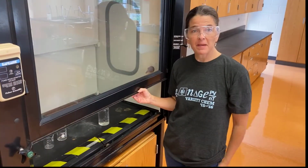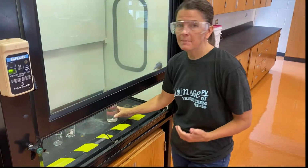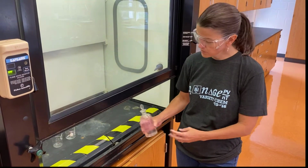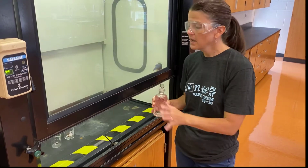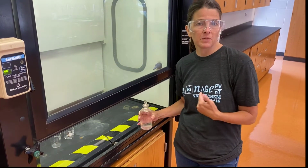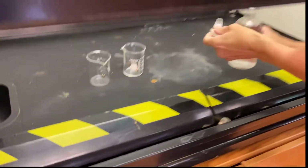So now that we have the masses of our zinc copper mixtures, I'm going to do the next step in the fume hood because we're going to use concentrated nitric acid, which itself has some nasty fumes, and we're going to be producing a gas that we don't want to breathe. So we're going to add it in here, and you should be able to see the reaction.